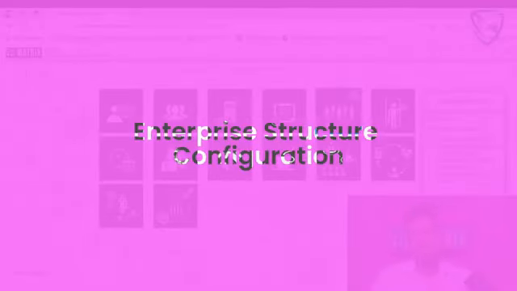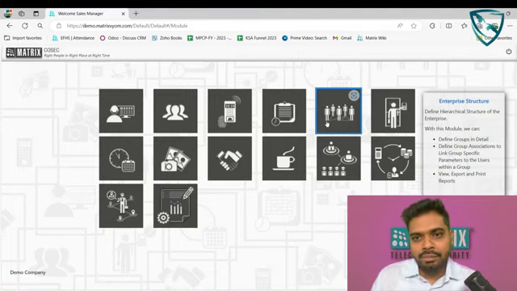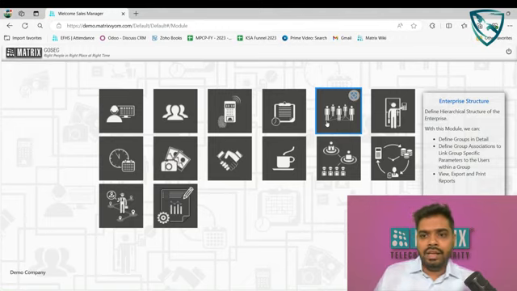The next module is the enterprise structure, where we can define the complete hierarchy of the organization, like how many organizations are inside the company, and how many departments and locations. On top of it, we can associate policies on the basis of that hierarchy.